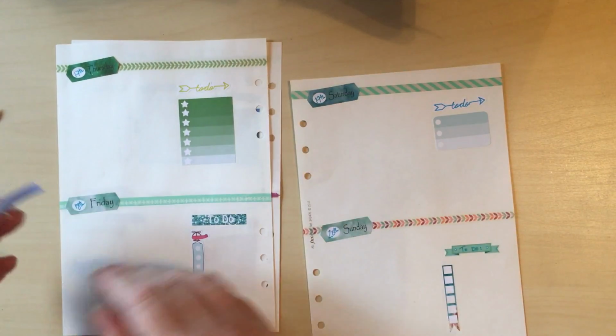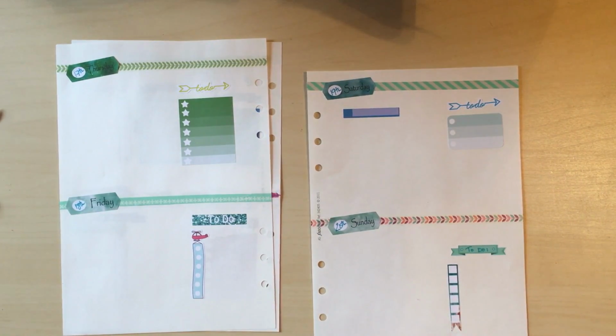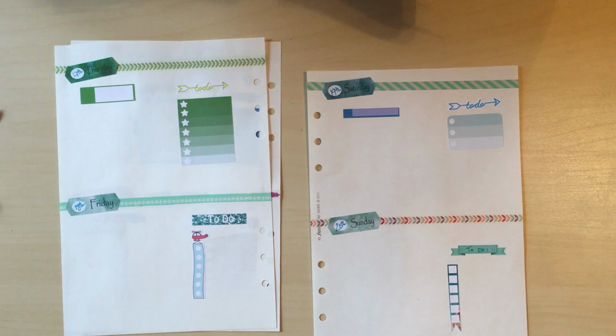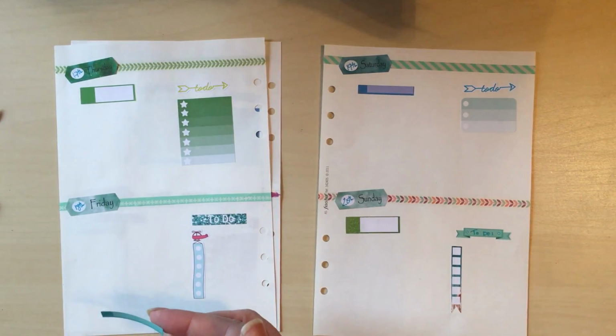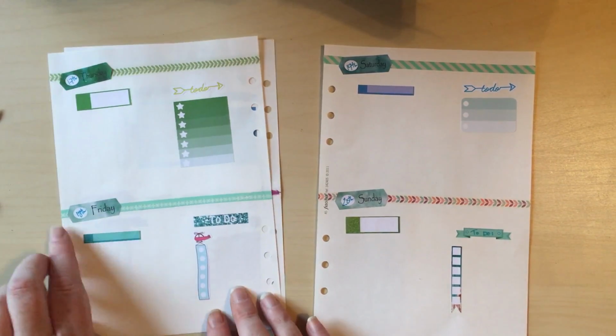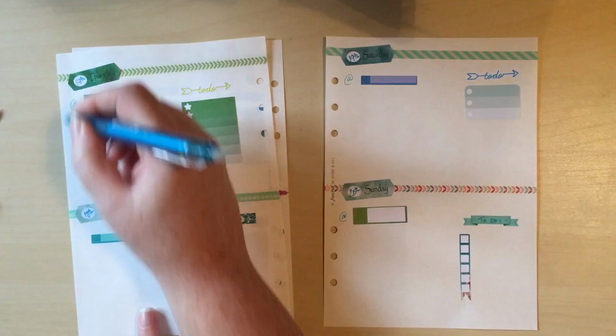So there's that one. And I pulled a bluey one, so let's go for bluey up there. And I've got a nice fat greenie. And this one is from Planet. And I think I'll use another similar greenie from that kit. Oh, okay, and now I'm ripping my stickers. It's not ideal. Okay, and then I need one more for Friday. I've got this great bluey greeny color here from Peace Love Plan Shop, who were quite new to me recently, and I absolutely love. I did an oopsie unboxing from them, and I'm just loving it. And then my pen, so my @s. So those are all going to be for school.